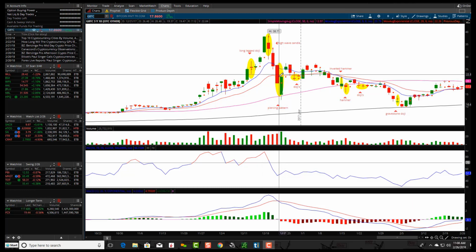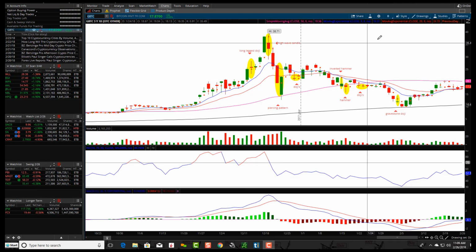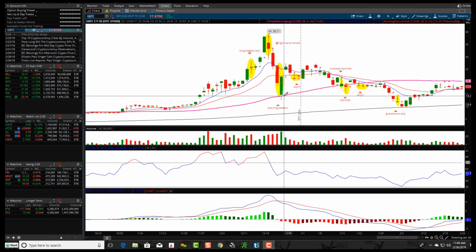So again, I'll say that again. The bigger shaded area that you see is called the real body. The open price on that stock, again, I'm just using the daily just to make it easier, is the bottom of the real body, and the close is the top of the real body. So the bottom of the real body is the open, the top of the real body is the close. That was a tongue twister. And then you see these upper and lower shadows. That is the high and the low of the day.